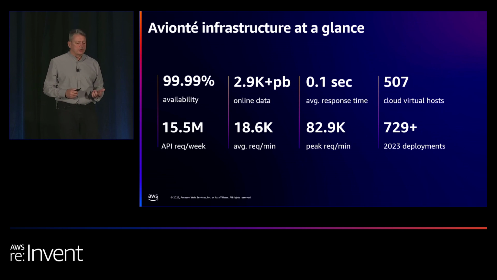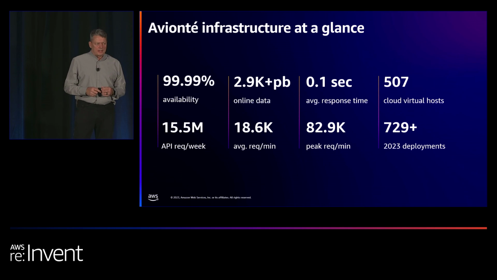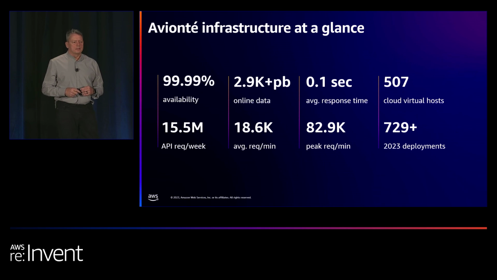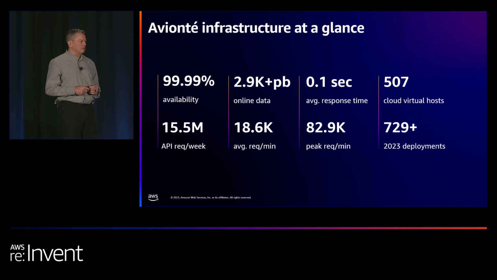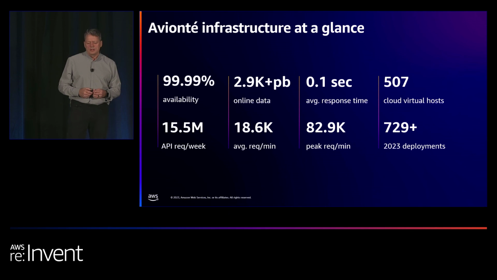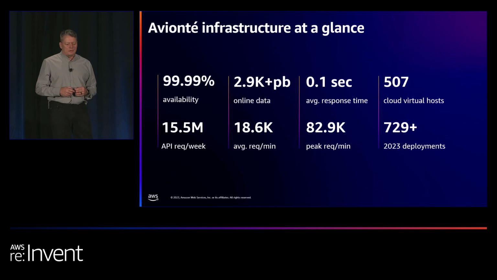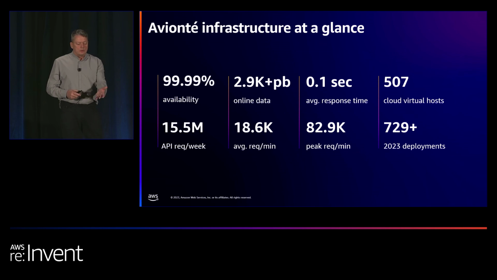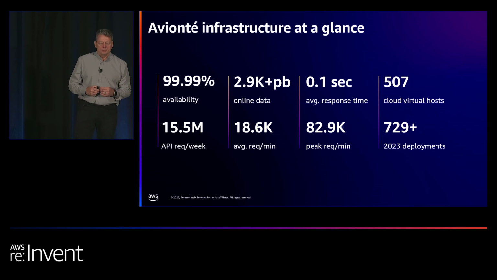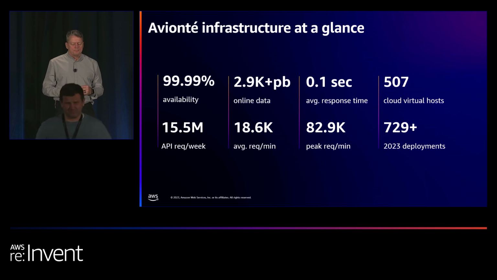So I told you earlier, an organization that at one point could barely get 3 nines. We have 4 nines regularly, 5 nines on most services. Many petabytes of data online being served in our online application as well as in our reporting and our dashboards. 1/10 of a second average response times, 500 hosts that serve up all of our application. And we're continuously shipping, so this deck's a few days old, but 729 deployments already this year, while serving close to 90,000 requests per minute at peak during business hours. So it's a big improvement from where we started.